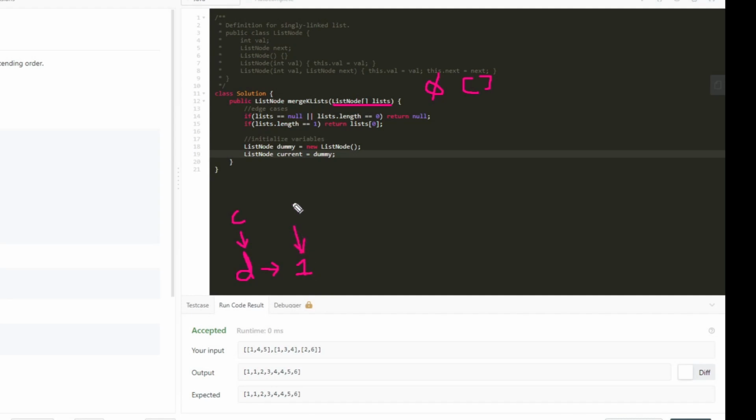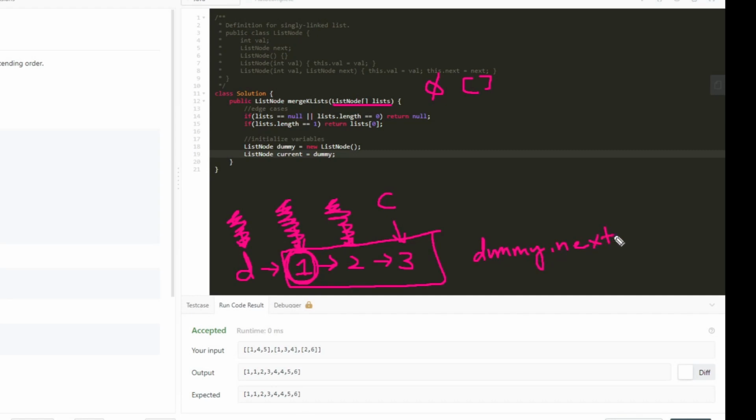So now my current is pointing to the 1, and I need to add a 2. So now current is pointing to 2. And I'm going to add a 3. So now current is going to point to 3. And this here is my solution, and I need to return this node here. So I would just simply return dummy dot next. So that's what these two variables are for.